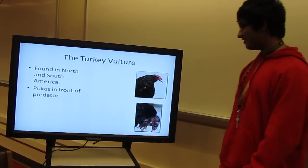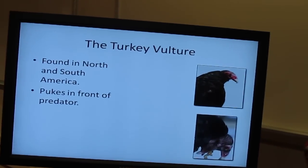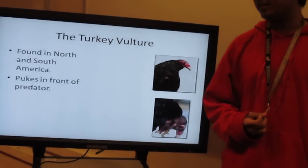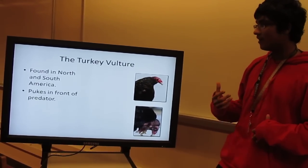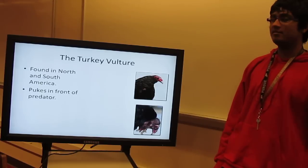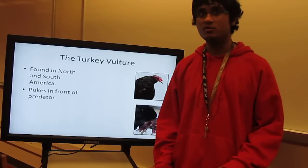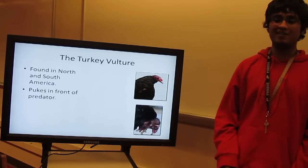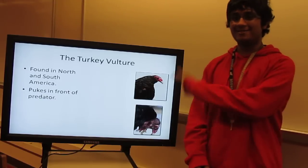The next creature is the turkey vulture. This bird feeds on dead animals — it's a vulture, so it feeds on animals that have been dead for quite some time. Those animals don't smell good, and the vulture has all that bad stuff within its body, so most predators don't even approach it because they know they'd probably get sick. But for predators that do try, it goes right in front of them and pukes. It can't even fly well, so it just squats on the ground, waddles around, and pukes — and the predator just gets disgusted and stares at the puke while the vulture waddles away.